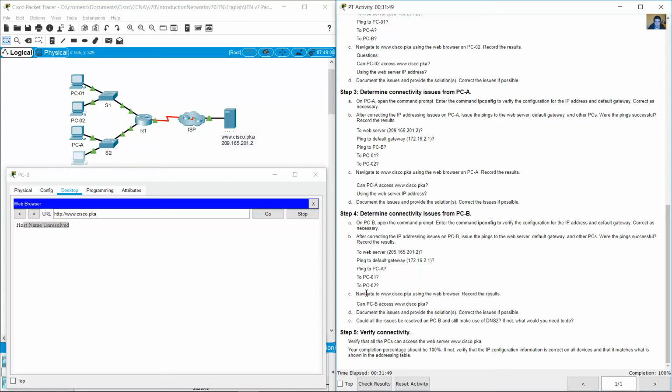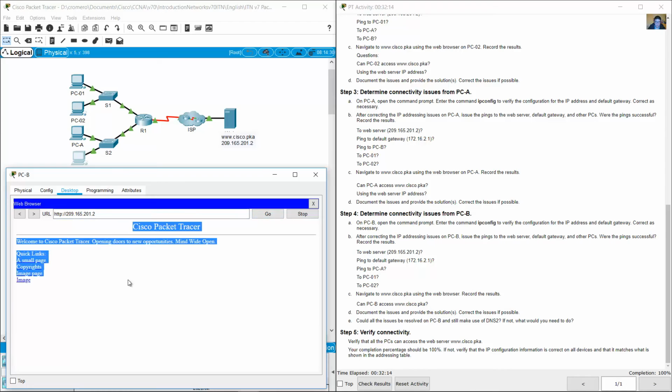So the answer for this is no. But use the IP address of the web server, 209.165.201.2. Go. Success. So it's possible to access the web server using the IP address, but it's not possible to access the web server using the name. So this is a DNS problem, a DNS issue.